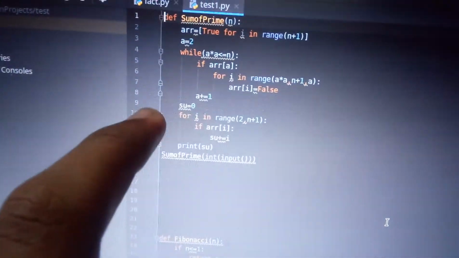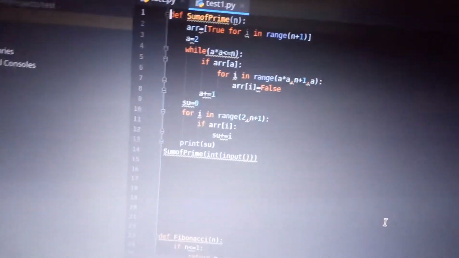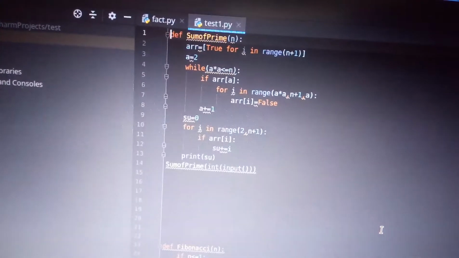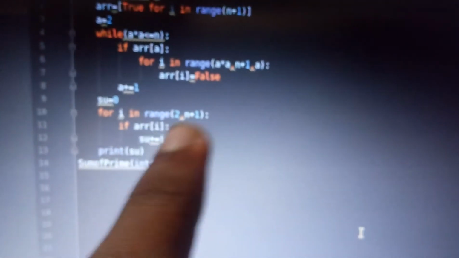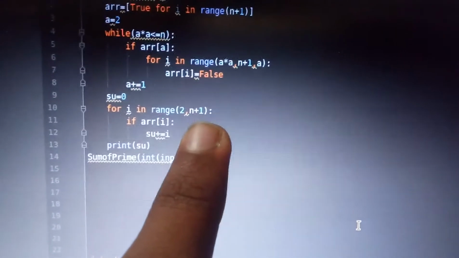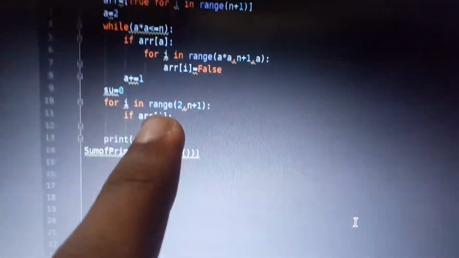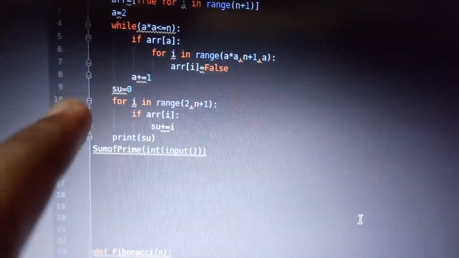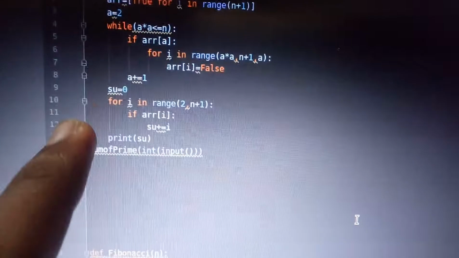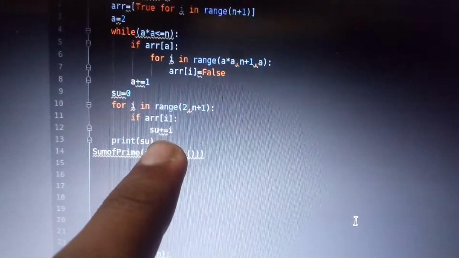Now we have a variable called sum, whose purpose is to store the sum of the values. Here I have a for loop from 2 to n plus 1, and if in that range, in the list from 2 to n plus 1, the value is true, then I add that index to sum.